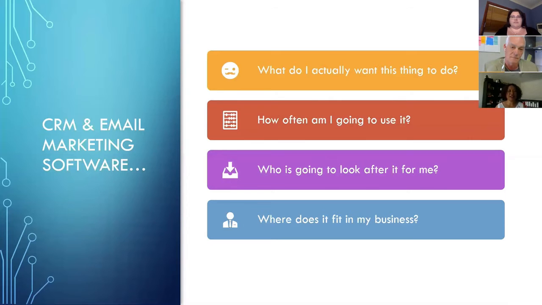And finally, number 4, where does this thing fit in my business? And once again, if it's an afterthought, we need to have a conversation. If it's an integral part of your business, we need to have a conversation, because we need to understand how, where, why, what, and when. Okay, so resonate on those 4 questions there, team. Hopefully that'll get the old grey matter going a little bit.